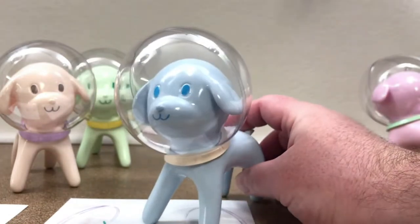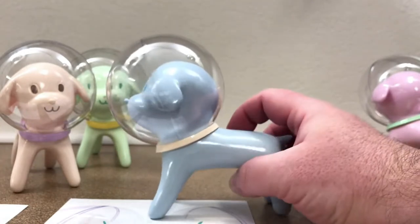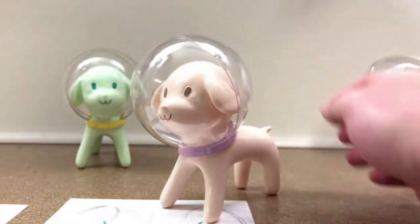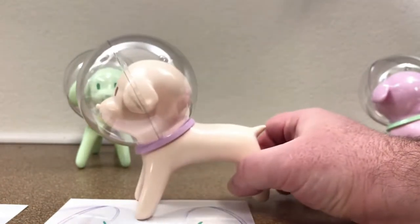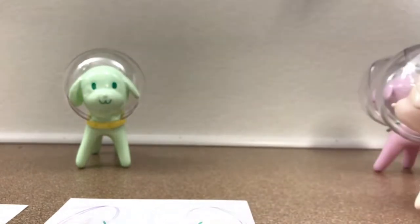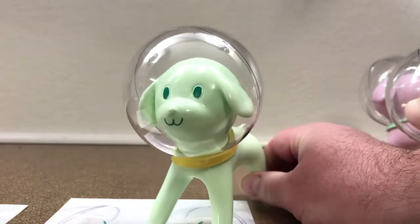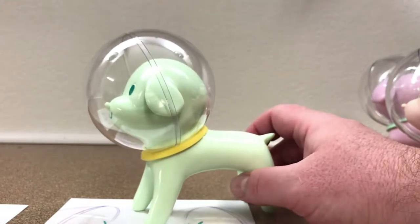Here's the blue edition with a darker blue eye and a cream colored collar. This I believe is the peach edition that also has brown eyes and a nice lavender colored collar. Really nice. And here is the green edition with a more emerald green eye and a yellow collar. Very, very cool.